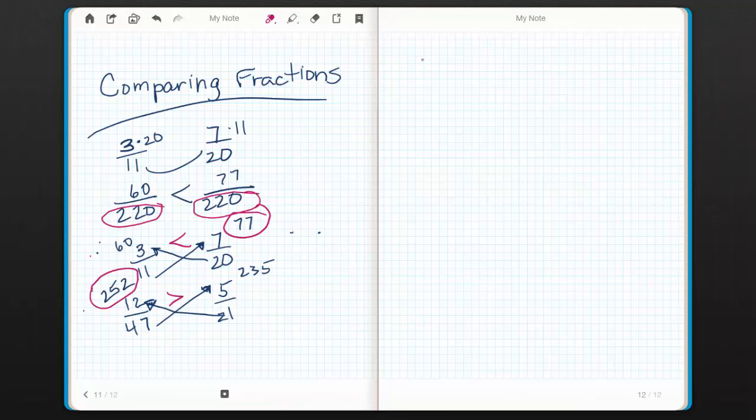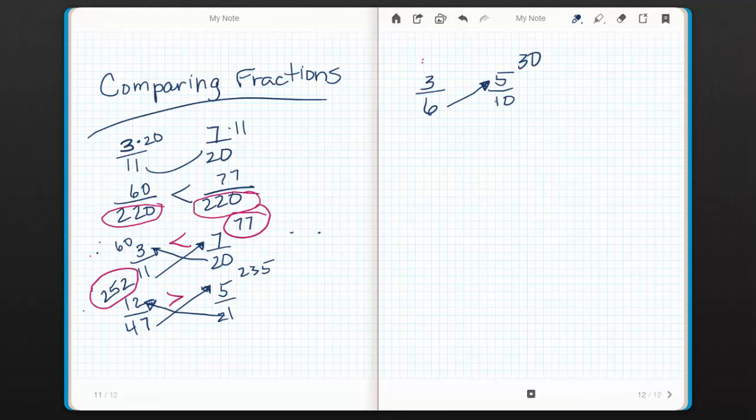I'd like to do one more example. You're going to recognize these two fractions. 3 over 6. 5 over 10. Pretty obvious, right? Just for the heck of it, let's do the same process and see how it turns out. Cross multiply. The two numerators would be 30. So these two fractions are equal, just as you suspected if you realized that they were both 1/2. And that is the quickest way to compare two fractions. So go do it.